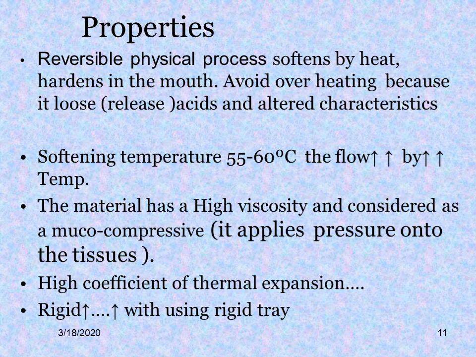Properties: reversible physical process, softens by heat, harden in the mouth. Avoid overheating because it loses acids and alters characteristics. Softening temperature is between 55 to 60 centigrade. The flow is increased by increasing temperature. The material has a high viscosity and is considered mucocompressive. It applies pressure onto the tissue.